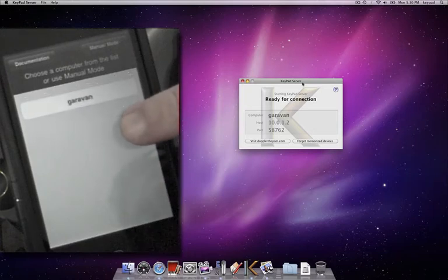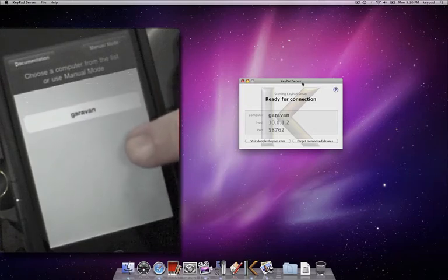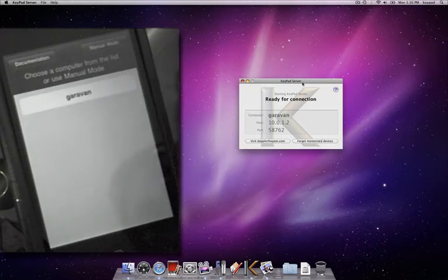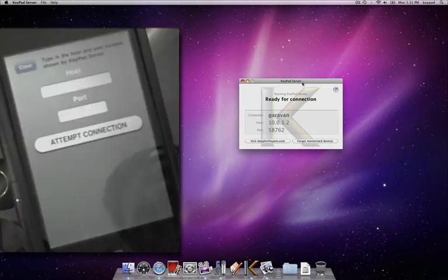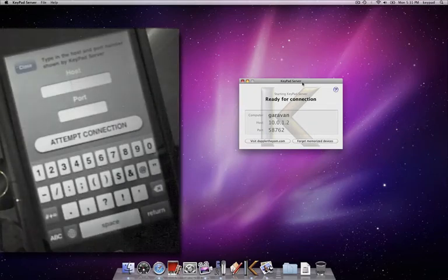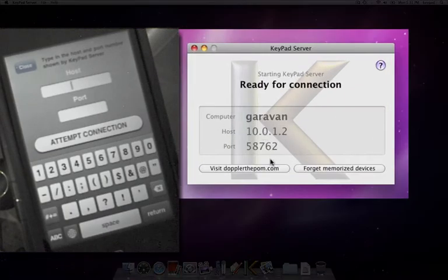One is to look back at the configuration of your network and allow Bonjour to communicate, which is generally a useful thing to have. Or you could say, okay, I'm going to use manual mode instead and actually type in the host and port number, which you see here in the KeyPad server window, and I can bypass the firewall, hopefully, by doing a direct connection.